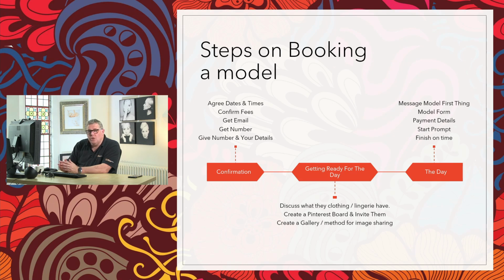If I need to, I'll create a Pinterest board and invite them to it, specific for them, to give them ideas of what we're going to be doing during the course of the day. We usually actually give them a schedule of shooting as well. You probably won't need to do that, but basically we give them an outline of the day: 11:30, 12:30, 1:30, 3:00, 4:00, 5:00 is our schedule.